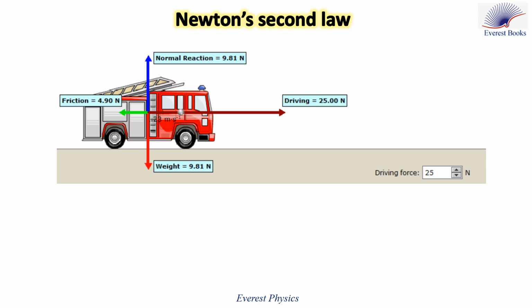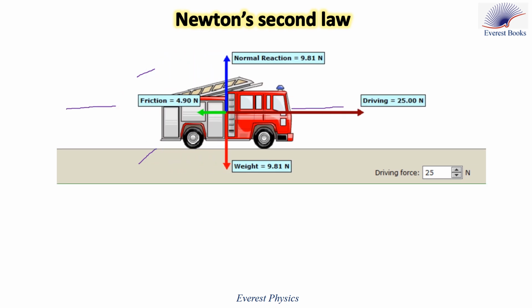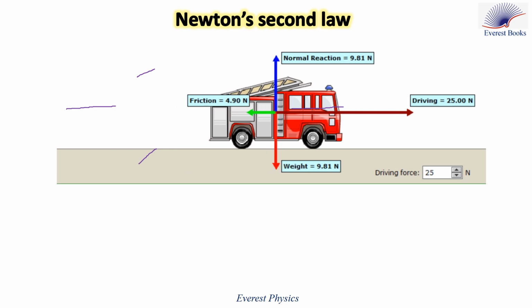What happens if the net force acting on an object is different from zero? Look at this crocodile animation. This car is acted upon by four forces. The weight of the car cancels its normal reaction since these two forces are equal in magnitude but opposite in direction. The driving force or the traction force has a magnitude greater than that of the friction, and these two forces have opposite directions. So the net force acting on this car is different from zero. Then this car moves in an accelerated motion.